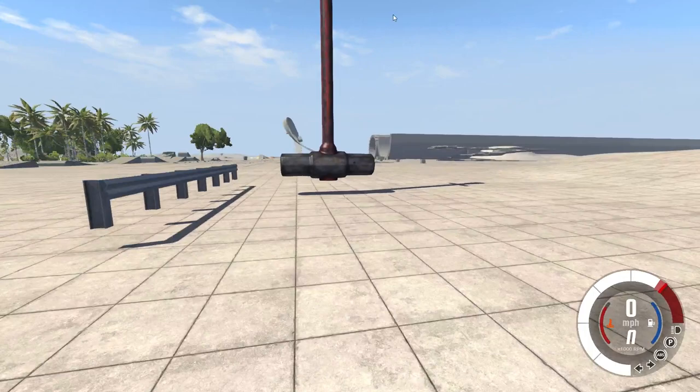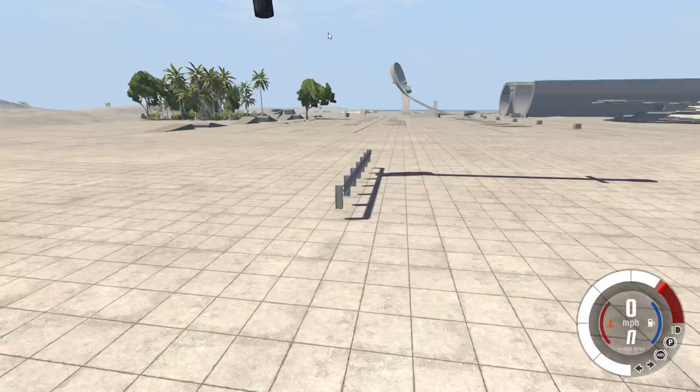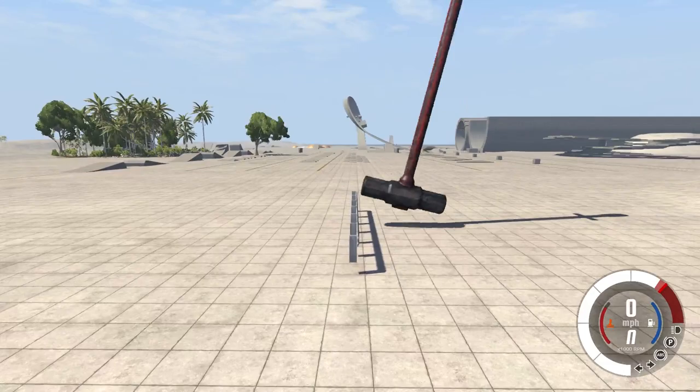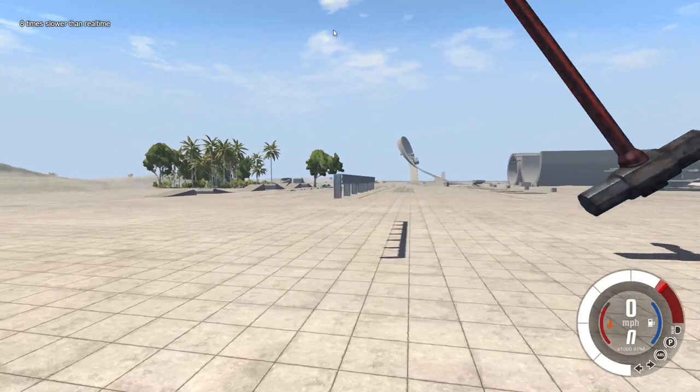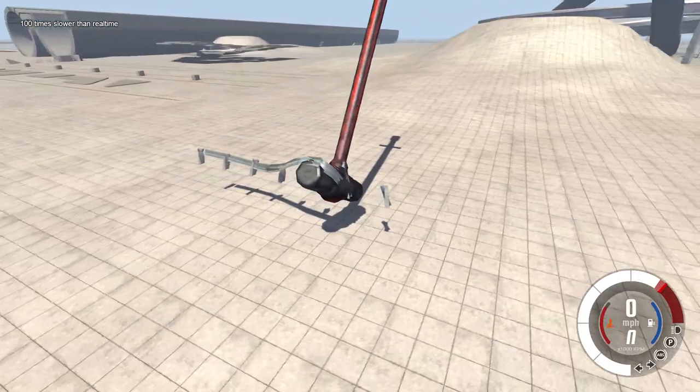What I'll do is I'll just let the hammer spin up and then I'll just move the guardrail. That's probably the easier solution. Now that I think about it, all I do is just say freeze physics right there and just bring the guardrail up to there. And now I should just hit it with minimal effort. I don't know if it'll hit it with the actual hammer part or the other part. Perfect! That is exactly the look I was looking for.